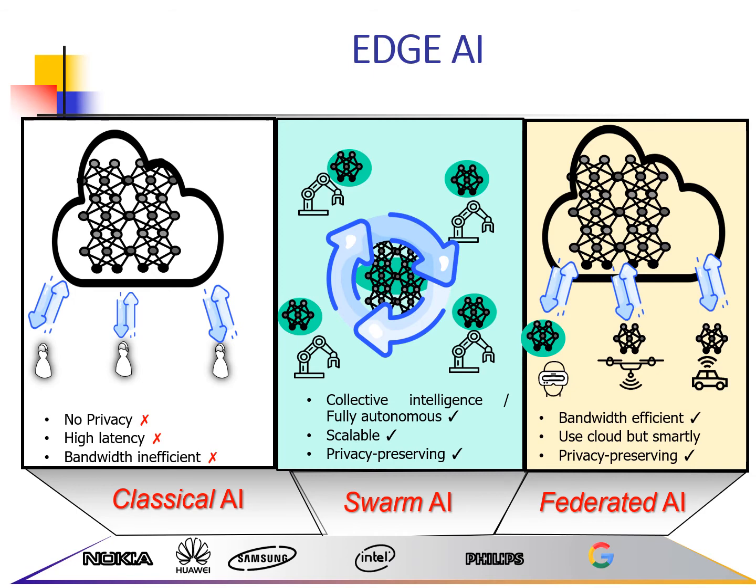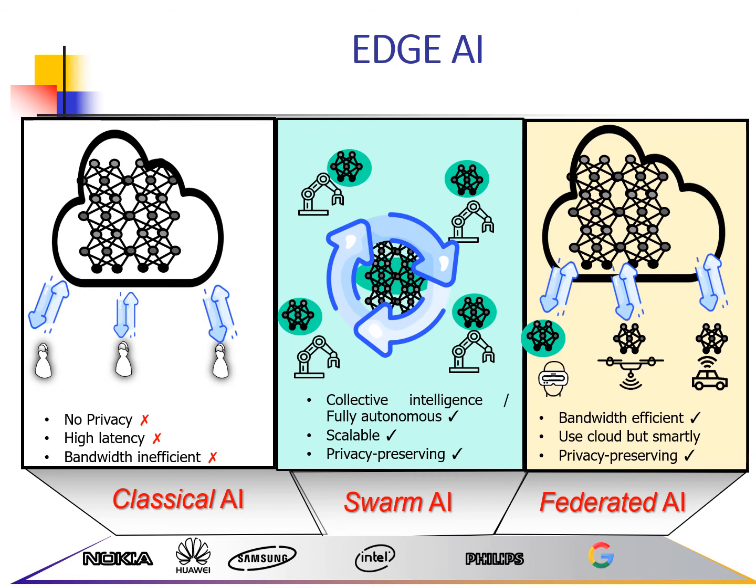And it is bandwidth inefficient. So of course, it was obvious that we needed to move from the centralized case to the decentralized case. This is the one called federated machine learning, right? Here the idea is, instead of transmitting the entire raw data from the device to the cloud, I would just transmit a model of this data towards the cloud, and then the cloud will carry out some model averaging or some other function, and send you back the model. Then you could iterate this between the devices and the server until you obtain a reasonable model to then use it to do some kind of local inference.